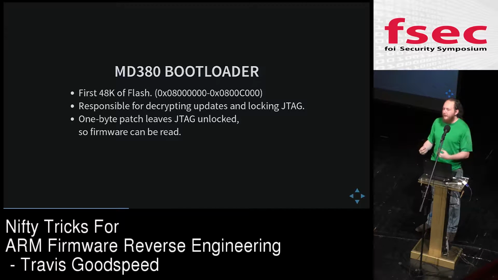The very first thing that it does when it starts up is it locks out JTAG so that you're not allowed to read a copy of anything in memory, you're not allowed to attach a debugger. So I patched it by changing 1 byte from A5 to 5A. And what this did was it prevented the chip from locking. So now when it boots up, it runs exactly the same software. I can install the firmware update. It will decrypt the firmware update and put it into flash. And then I can attach a debugger and dump a copy of it out.